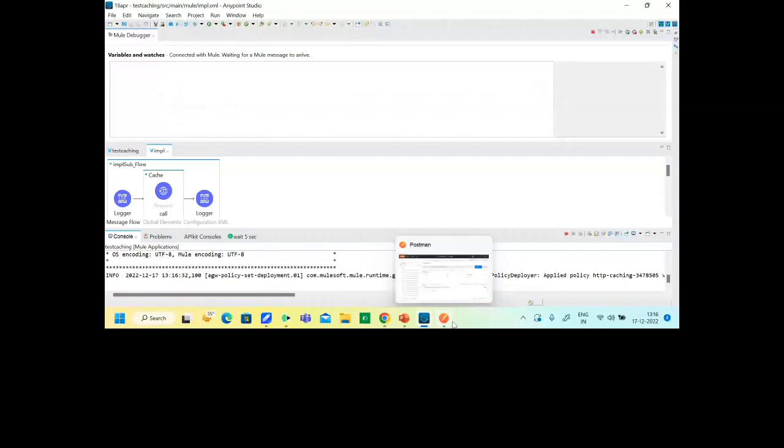But let's say I start giving it a huge nested payload of JSON or XML. As I said, this is default caching, so everything will be in memory. Let's say I have deployed this on CloudHub on 0.1 vCore or 0.2 vCore and start giving it payloads of more than 100 KB, 200 KB, 500 KB, or 1 MB, and start caching it every time for a new request, then our memory will start to fail. So if the payloads are huge, you must use the reference strategy and go for persistent caching and store the cache in DynamoDB or some other SQL system which you have configured.